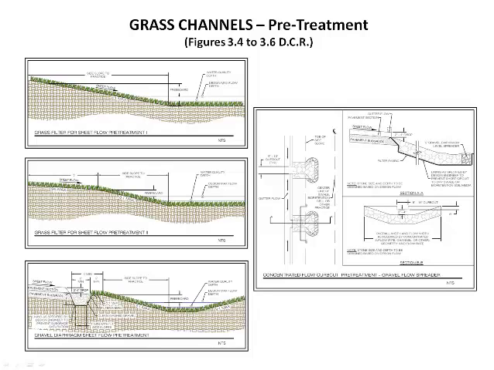Pre-treatment for grass channels consists of check dams, wooden or stone; tree check dams or street tree mounds placed within the bottom of grass channels, up to an elevation of 9 inches to 12 inches above the channel invert; a grass filter strip extending from the edge of the pavement to the bottom of the grass channel at a slope of 5:1 or less; a gravel or stone diaphragm located at the edge of the pavement or the edge of the roadway shoulder, and extending the length of the channel; and gravel or stone flow spreaders located at curb cuts, downspouts, or other concentrated inflow points.